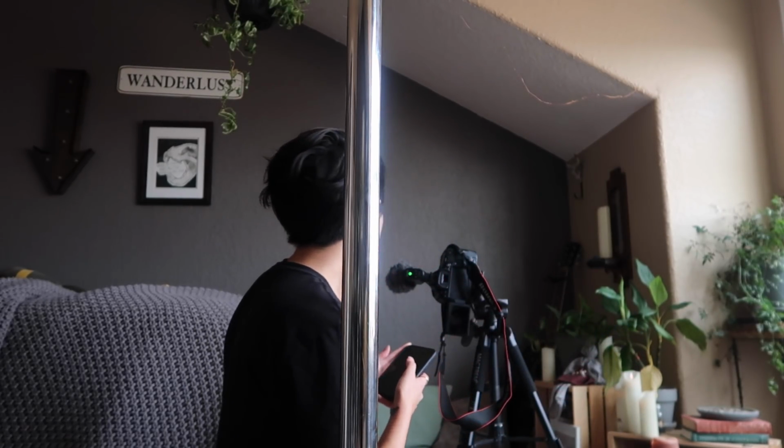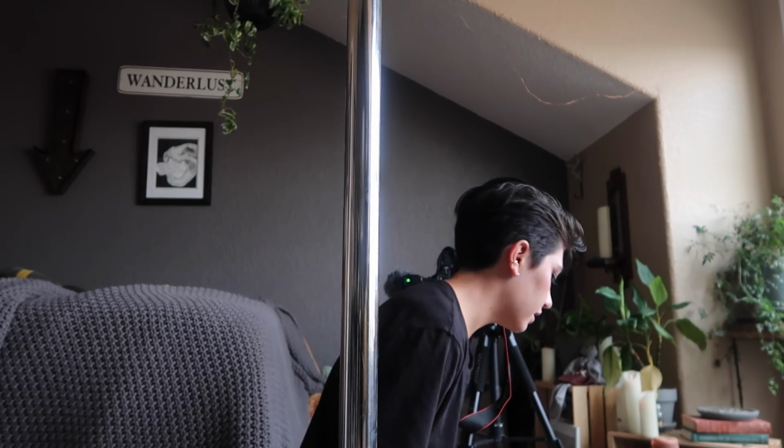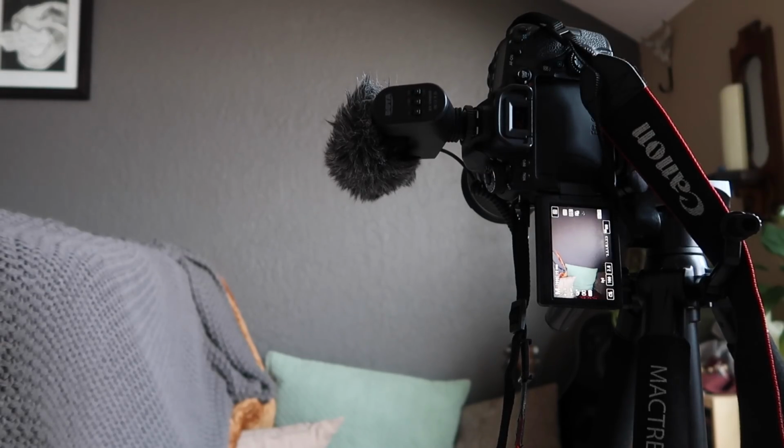Okay, I'm gonna connect to my camera. First outfit, I think I'm gonna try this one. I'm going to put on different earrings and the necklace, and then just get into the rhythm. It takes a little bit for me to get into the rhythm, so at first they're gonna be just kind of regular awkward shots, and then they usually flow into it. So we'll see. It's all experimentation, yeah?